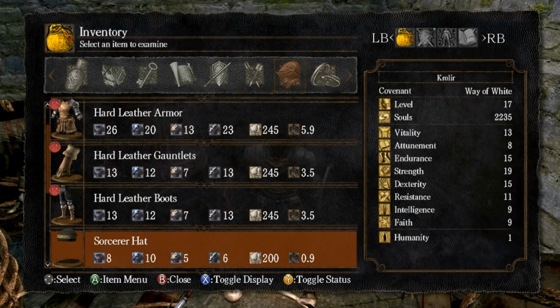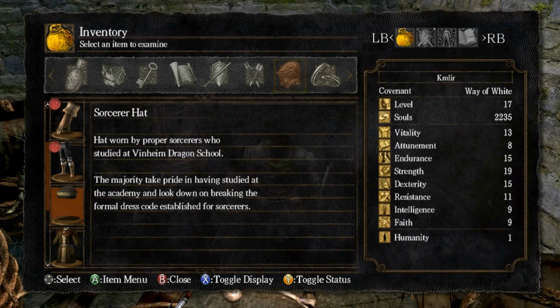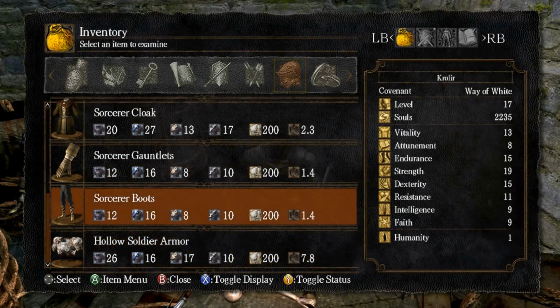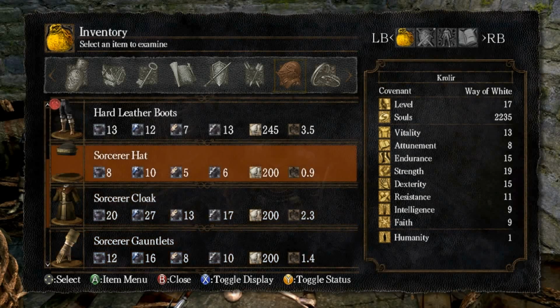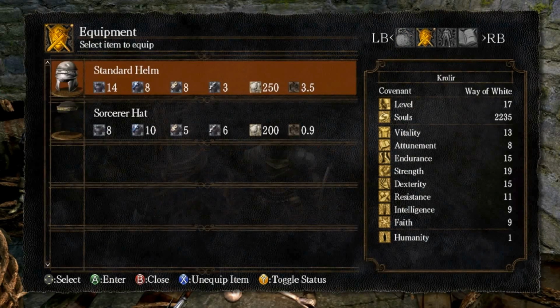We got some sorcery hat. What do these things do? These provide some magic defense. They weigh hardly anything. Hat worn by proper sorcerers who studied at Vinehem Dragon School. The majority take pride in having studied at the academy and look down on breaking the formal dress code established by sorcerers. All these say pretty much the same thing. Okay, that's cool. So, got a bunch of sorcerer stuff, and it provides hardly any defense, but it weighs nothing. So I'm gonna try putting this stuff on and seeing how it looks and how it affects me.